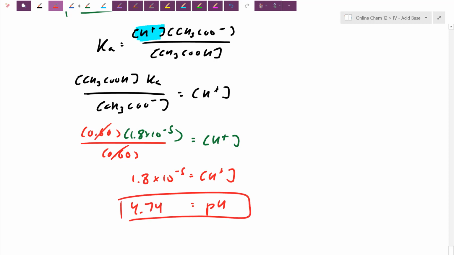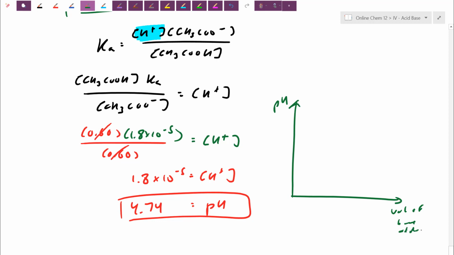If we were on a titration curve here, because this is a weak acid buffer, with volume of base added on the axis, around a pH of 4.72 we are at maximum buffer capacity. If you add base, I'm able to keep your pH from climbing all of a sudden.